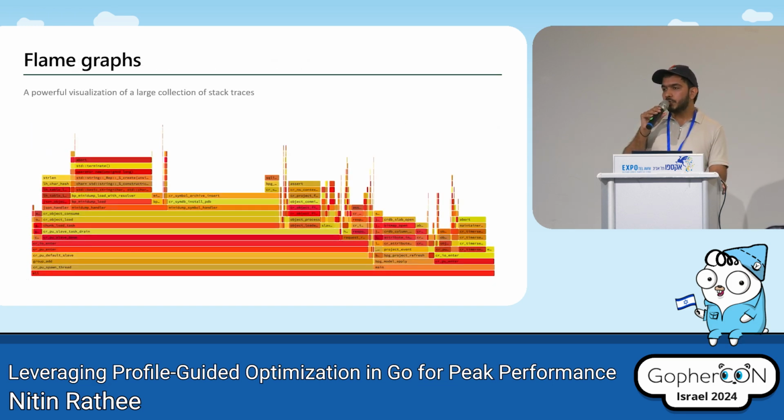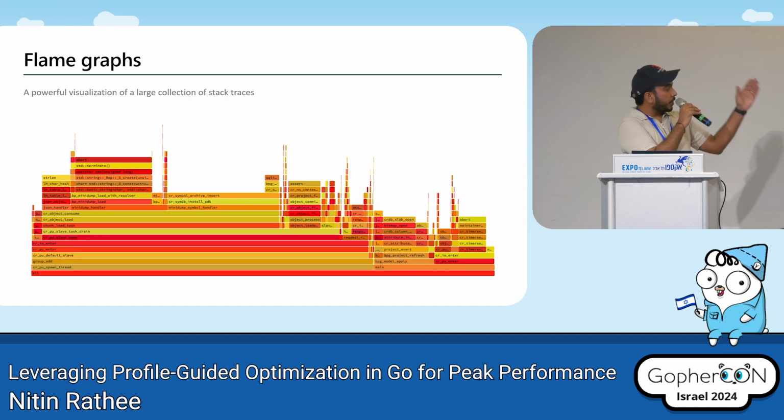Now, how do you go about visualizing these profiles? I have my profiles. I know what profiles are. I know what the different kinds of profiles I could be collecting are. And now I have actually collected the profile. So how do I visualize that? I need to extract information out of it. So one of the ways that you have is you could be building flame graphs out of it.